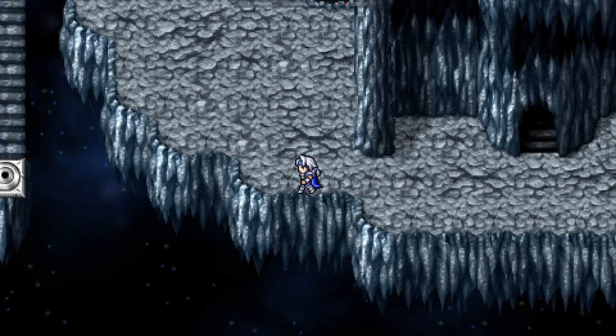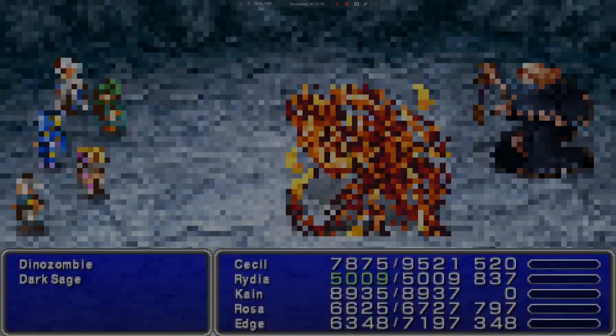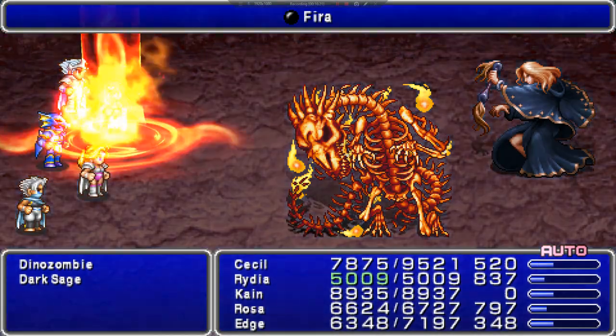To the west and north. I think it's this way. Yep. Monster in a box. What? Oh, we got a dino zombie.